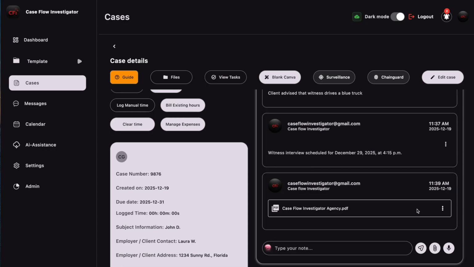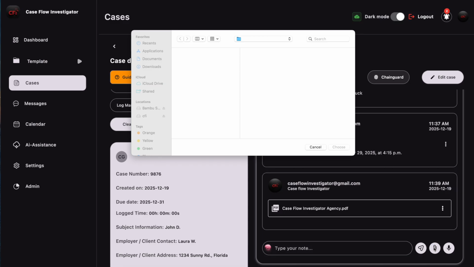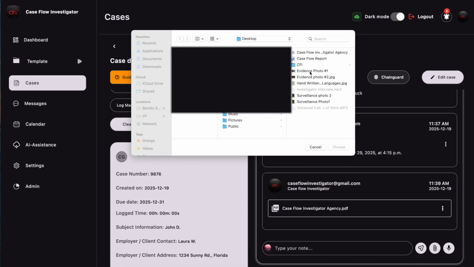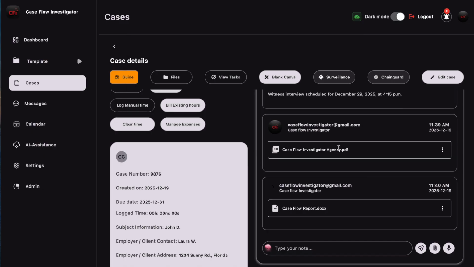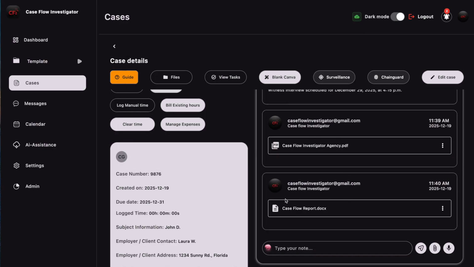Let's go ahead and add a few more documents. We'll go ahead and select a report, and we'll bring that into the program. Here we have Caseflow report, our same options.